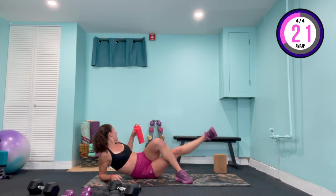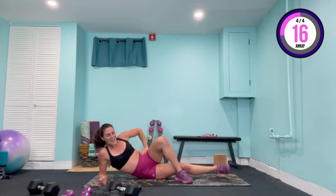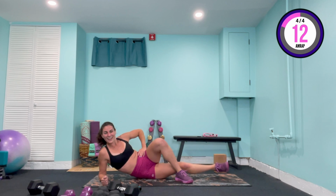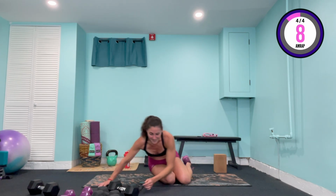12, 11, 10, I was eyeing up that water bottle before, 8, 7, 6, you midday, super rainy, 4, 3, 2, 1, we've got 2 minutes and 5 seconds left, come up to standing, the feet come wide, booty below the chest.